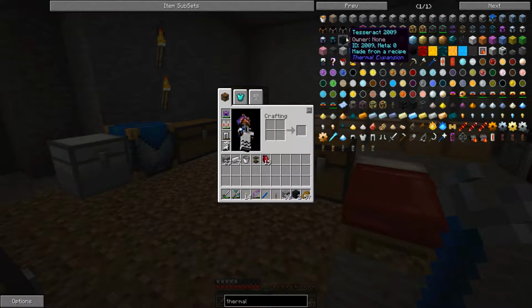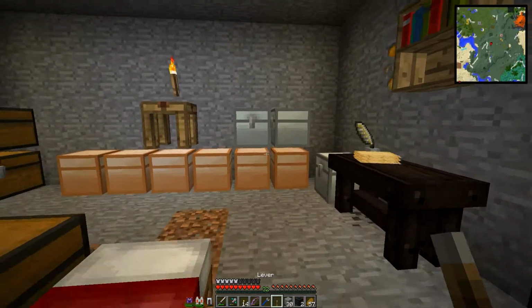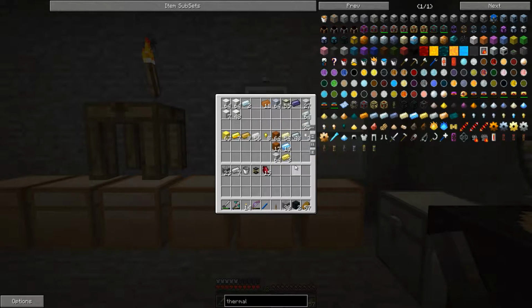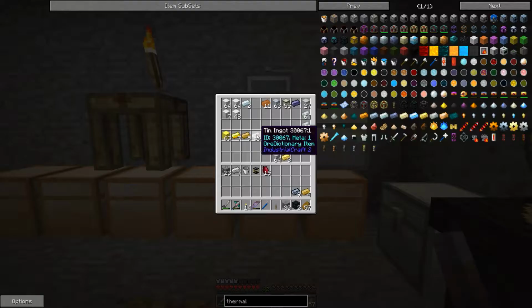I actually have to surround the Tesseract frame with bronze and silver, which I'm pretty sure I have both, so we have nothing to worry about there. Where is my bronze? 1, 2, 3, 4. And silver, I don't have any silver blocks here somewhere. There we go. Okay, so we just need to surround this with this. Actually, how much more? 4 more of these. There we go.